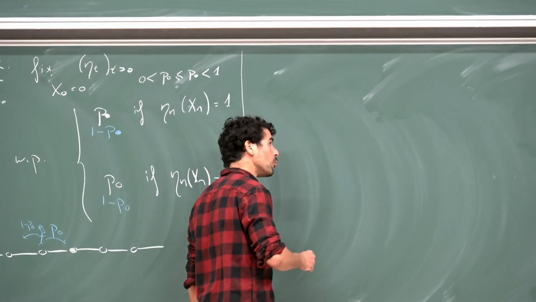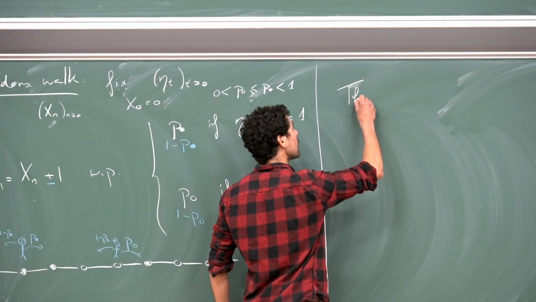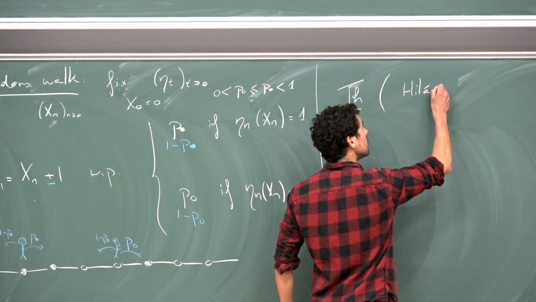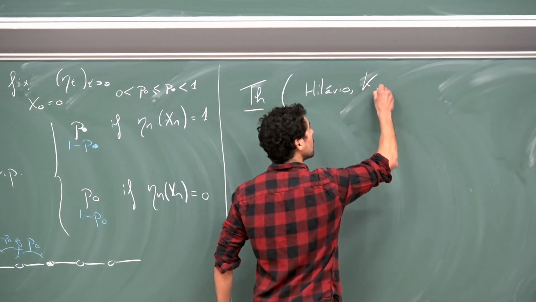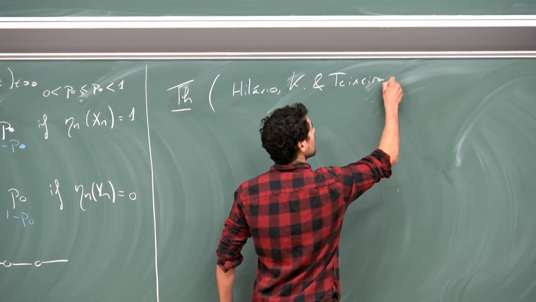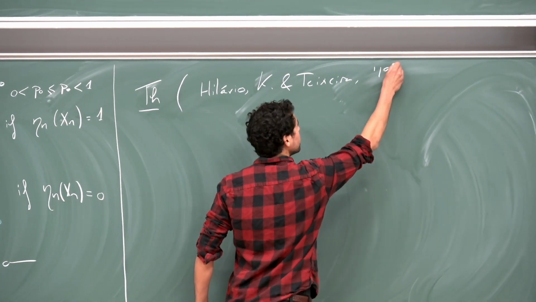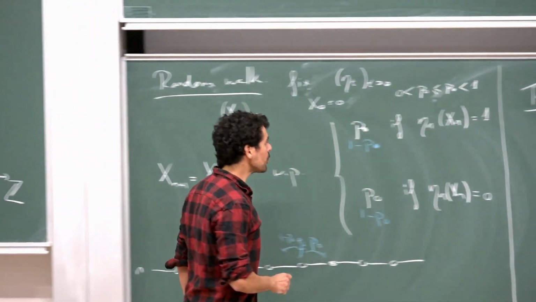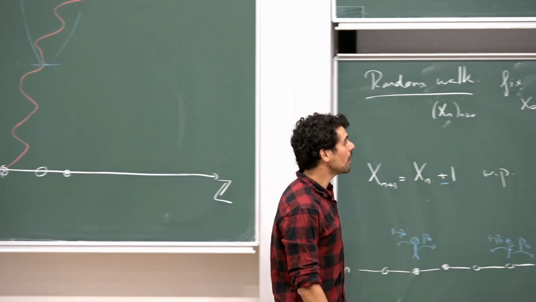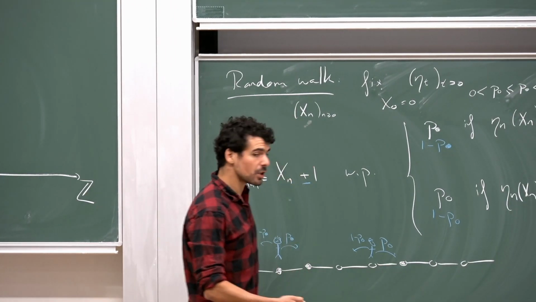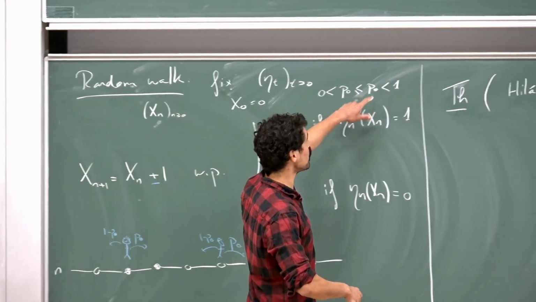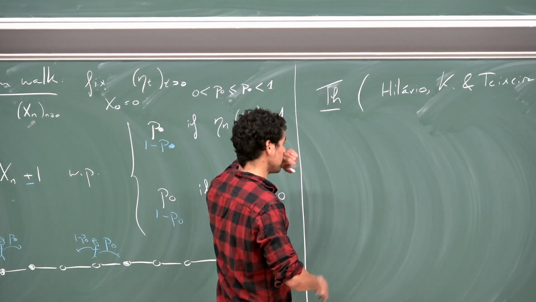I need to quote one result from a few years back by Marcelo Hilário, Frank den Hollander, Renato dos Santos, Vladas Sidoravicius, and Augusto Teixeira, from 2019, I think. Our point of view was that we wanted to prove a law of large numbers and CLT in some cases, and we wanted to see the speed as a function of the density rho. So fix all the parameters, fix p-empty, p-full, fix the rate, sorry, and play with the density.